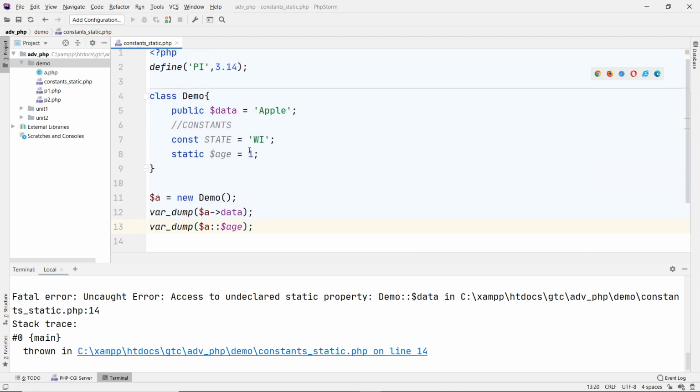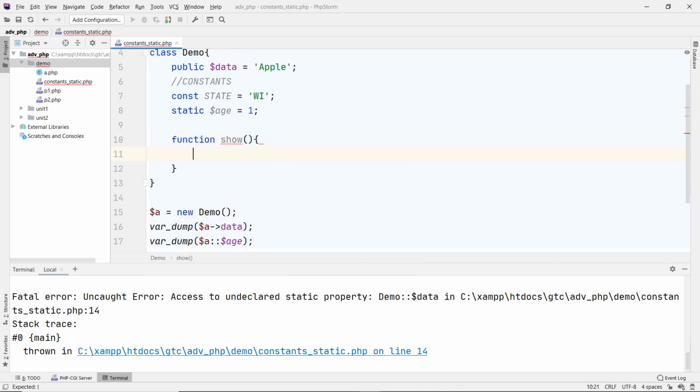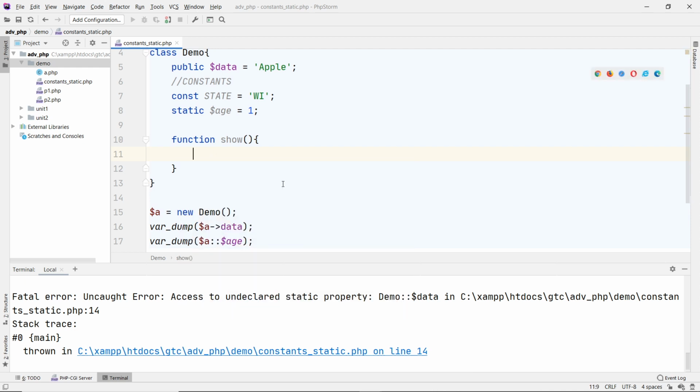Now, the next thing is inside the class. How do you access this data? Okay, so let's just say I have a function called show, and then inside the function, I want to print this out or modify them. So usually in the class, you use this keyword, right? This keyword. Let me do this. Let me actually call it update. Okay, keyword this equals data, and I change that to pair.